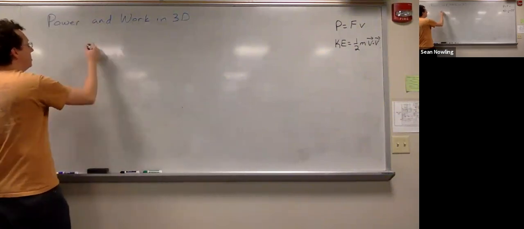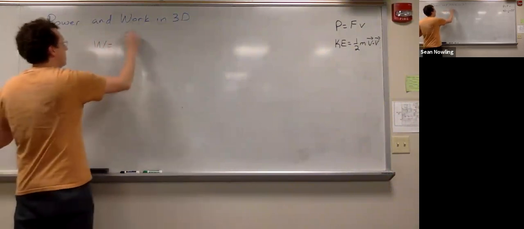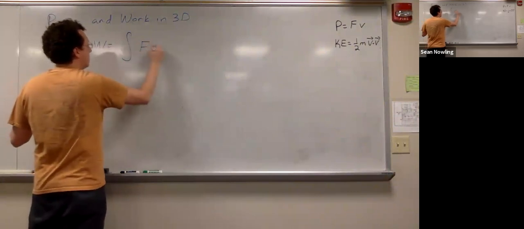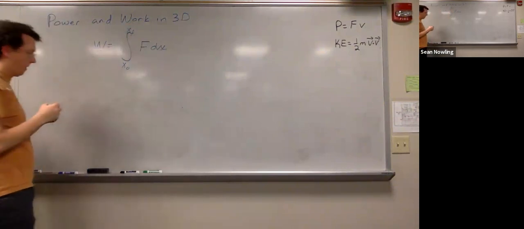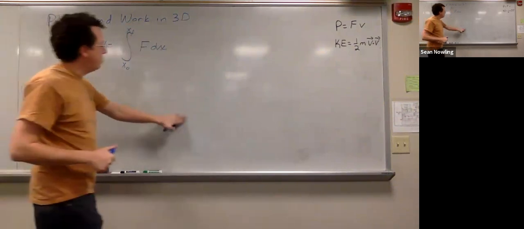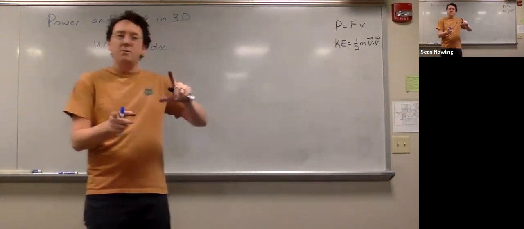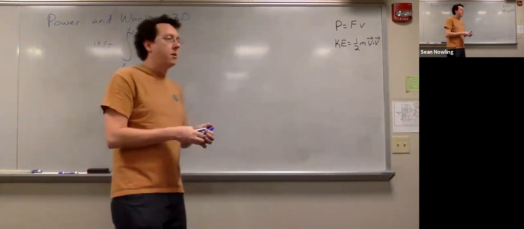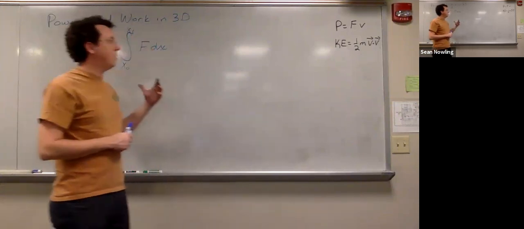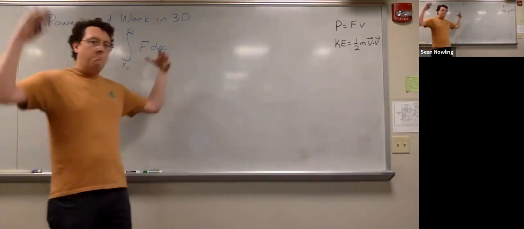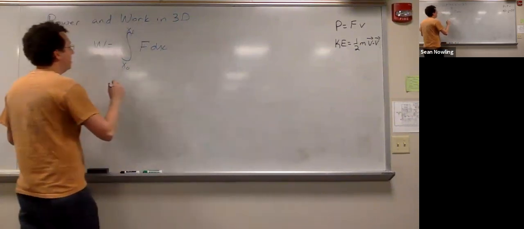In one dimension, the formula for work was the integral of F dx from x initial to x final. And then it shouldn't be too much of a surprise, given the example we did with gravity, where you could kind of massage it into a dot product, that this is going to involve a dot product. But it's not going to involve a dot product between 2 big, macroscopic vectors. In fact, what you have is the following.